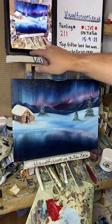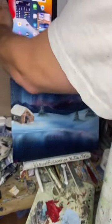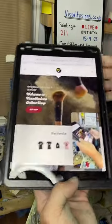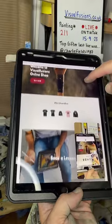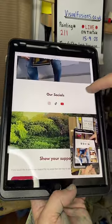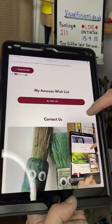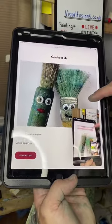Let me show you the website as we're waiting. If you haven't already checked out the website, then here it is here. So, navigating around the website, you've got Buy Now, and that takes you to all the paintings. You've got merchandise, you've got Bob and Brenda, you've got the logo, you've got Book a Lesson with Us, our social medias, which is Instagram, TikTok, and YouTube. You can show your support by donating. You've got my Amazon wishlist there. And Bob and Brenda are always here, ready to take your email, literally.